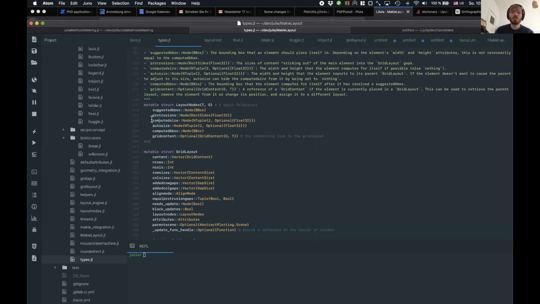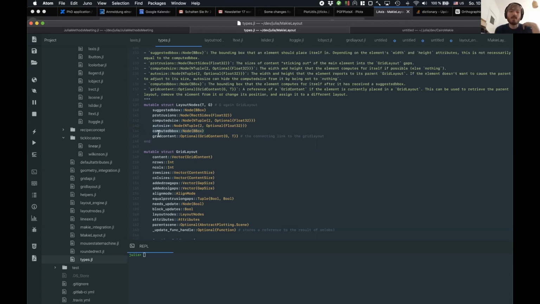And then there's the computed size, which includes the user specified width and height settings, and this is basically what the layout sees. So the layout doesn't always see what the actual size of the object is. This is needed because otherwise the layout, for example, would always shrink to text, even if you don't want that. Then the computed bounding box is the actual bounding box that the object ends up in. And I'll show in a second how that looks.